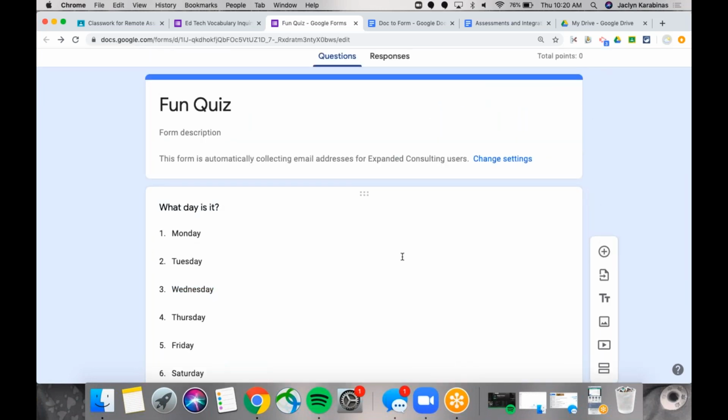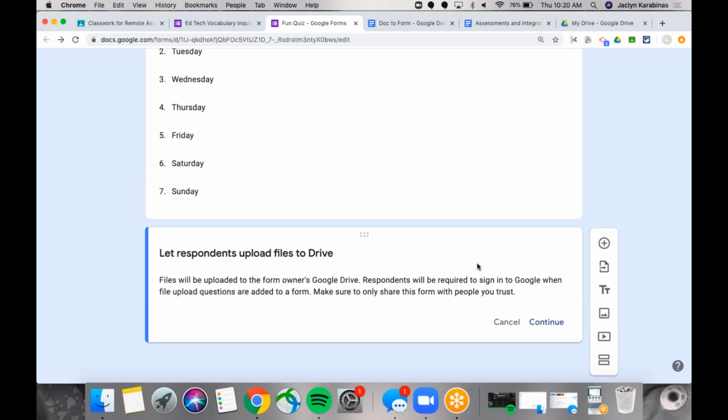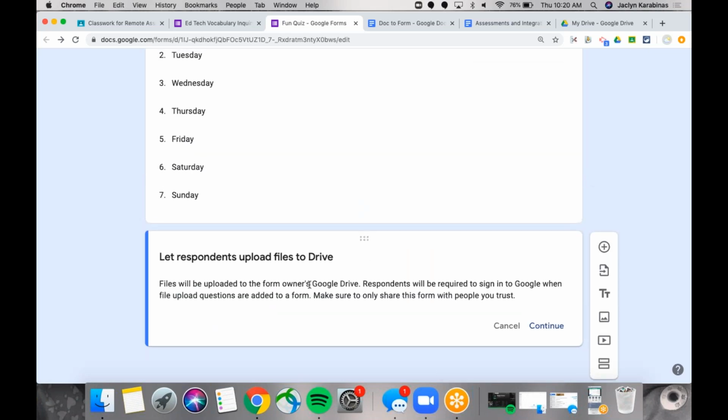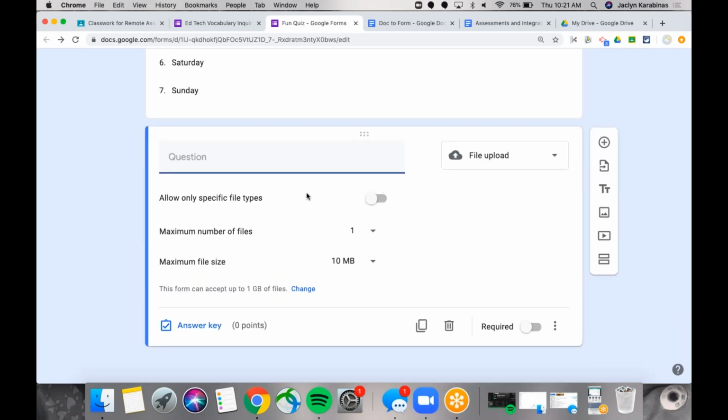So I'm just going to click on this one. So here I am, choosing file upload. And this will let you do this only in G Suite. It's going to remind you that files are going to be uploaded to the drive. And then you have different options for how many files, file types, the size, that kind of thing.